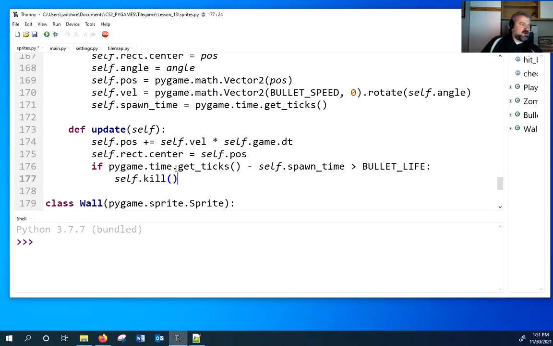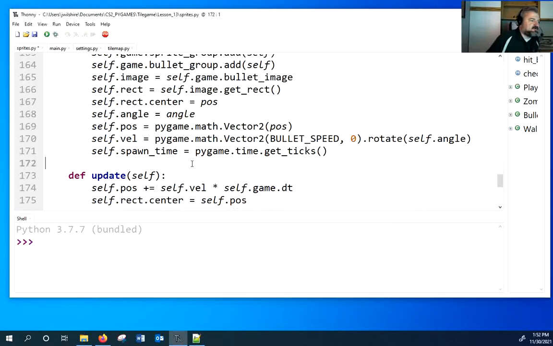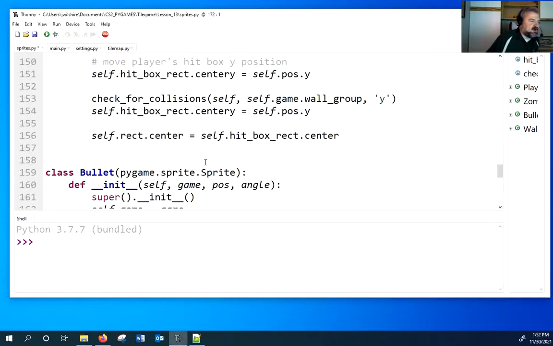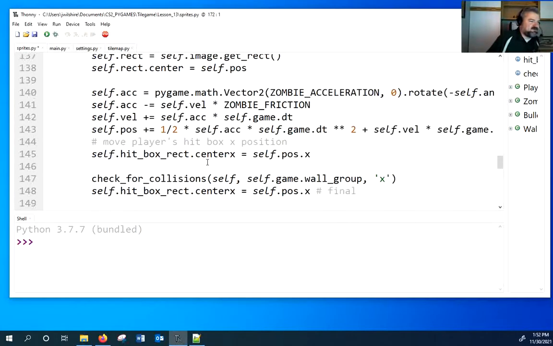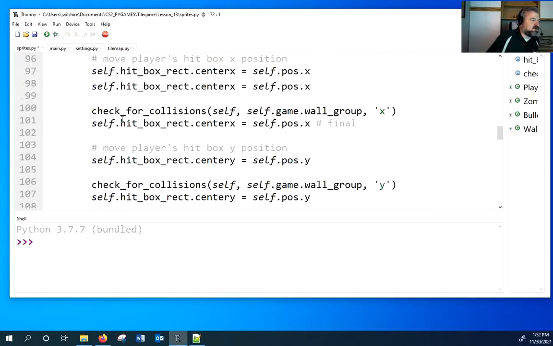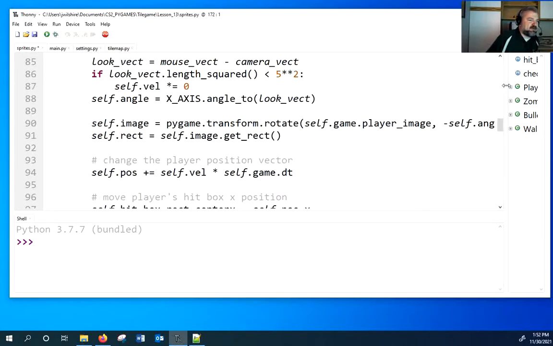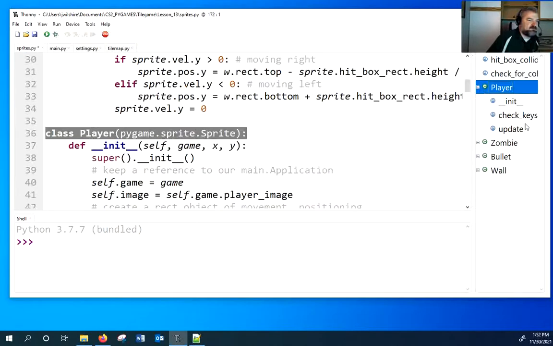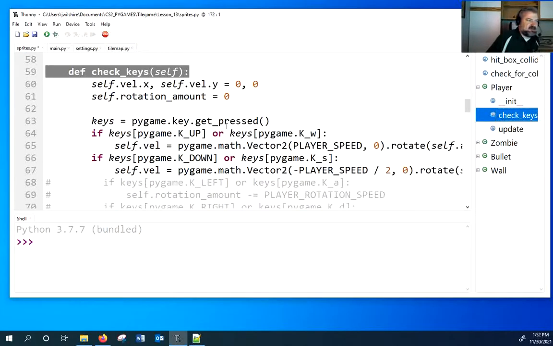All right, y'all ready to fire this bullet? Well, we can't really seem to reach an agreement here about whether we want to do a mouse click to fire or a spacebar, but let's try it. So we're going to go back to our player class, and it's going to be in check keys that we'll do this.